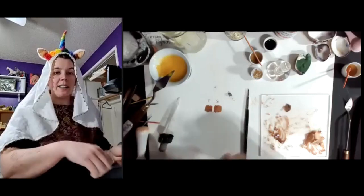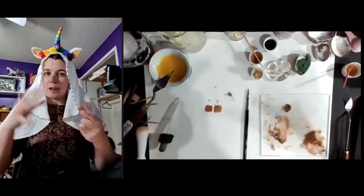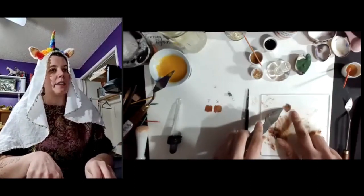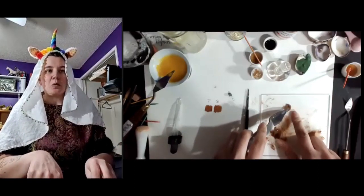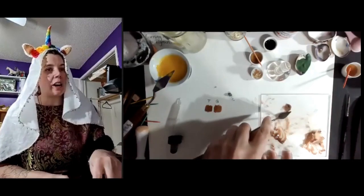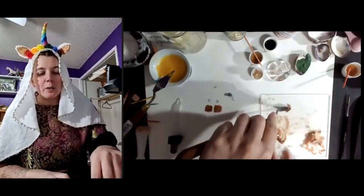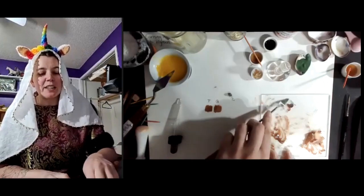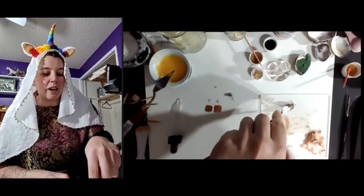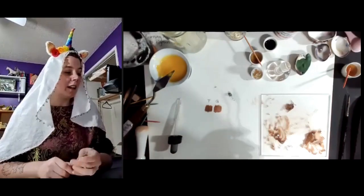And then when I need it, I can grind it down, and that way it's not powdery, it's not getting all over everything. So that's kind of what we've got going on here. This is just rocks and water. Same thing. If it starts to dry up while you're working on it, you can always just scrape it, smush it. You can add a little bit more water, because all that's happened is the water's evaporated.